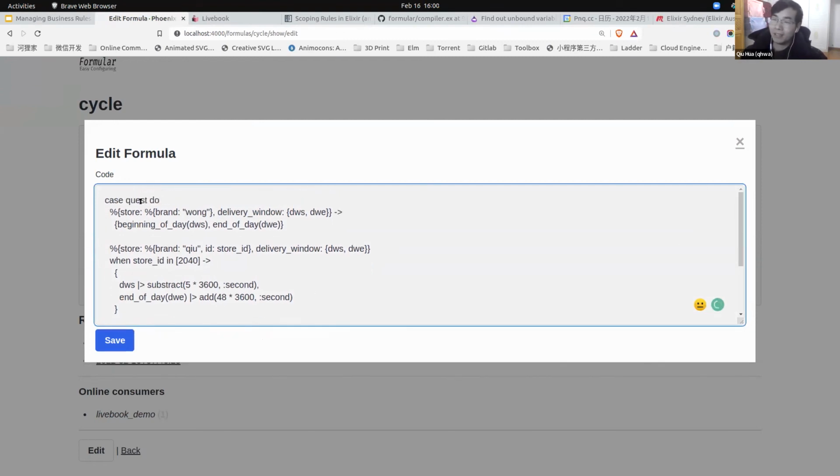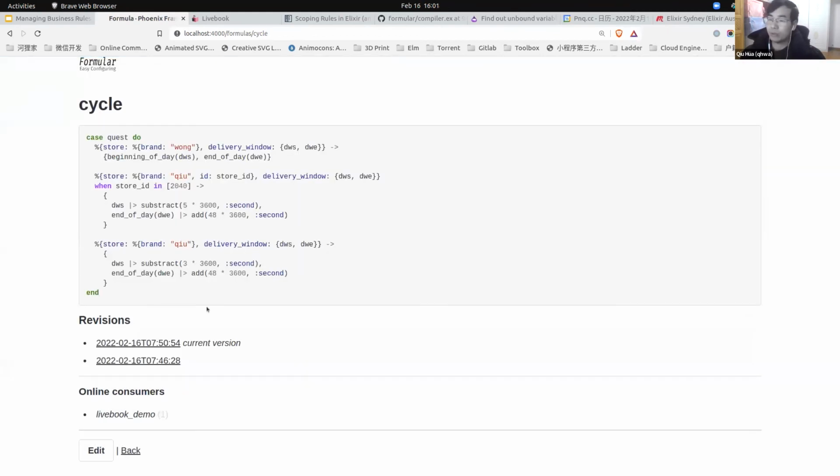So, but I think, yeah, what if I write something wrong here? I can still save it, but on the client side, the code is providing quest, not quest 2, right? So that will break the application. How do we prevent that? Currently, we don't. Like I said, we are going to do some validation about it.